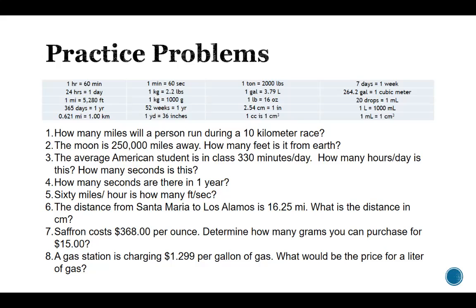All right. So how many miles will a person run during a 10 kilometer race? We need to be able to convert kilometers to miles. Now you could yes, look up the actual conversion factor and do it in a single step. And in the end, that's fine. But ultimately, maybe we know a conversion that we can use that allows us to do this. So for what we're doing, you can use the conversion of 0.621 miles is equal to one kilometer. If you start with your 10 kilometers on top, draw a line under it, put a dot next to it, then draw another line next to that.